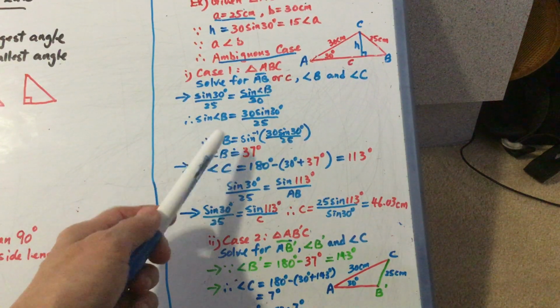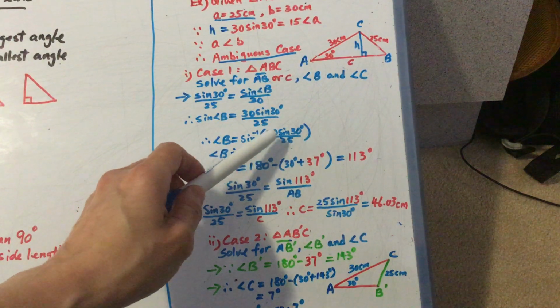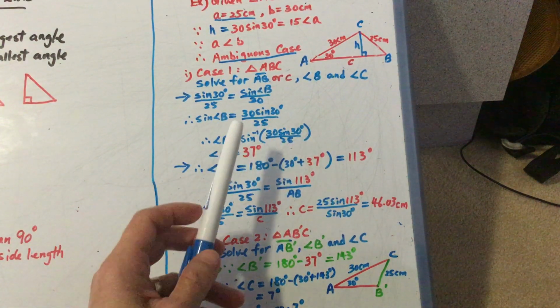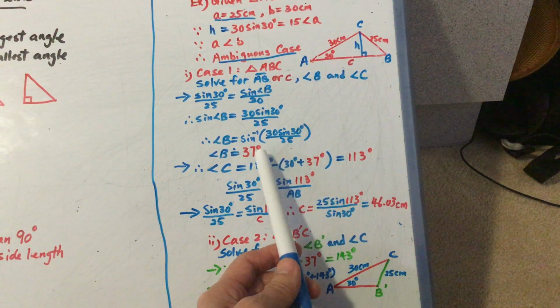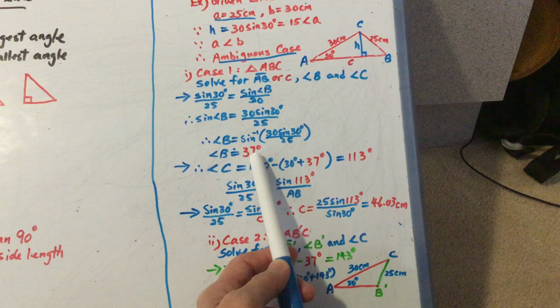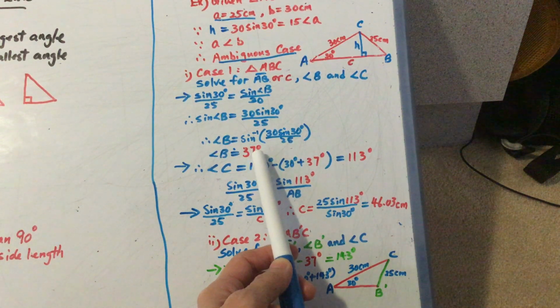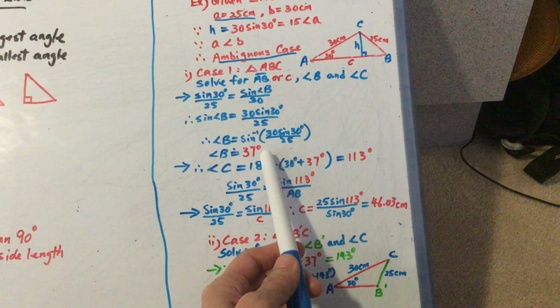Now you can confirm my calculation here using your calculator, but be sure that you are on the degree mode first of all. And when it comes to the degree, we always want you to round the degree to the nearest whole number. So we don't want to deal with a decimal angle. Make sure that you always round the angles at the end of your calculation to the nearest whole number.